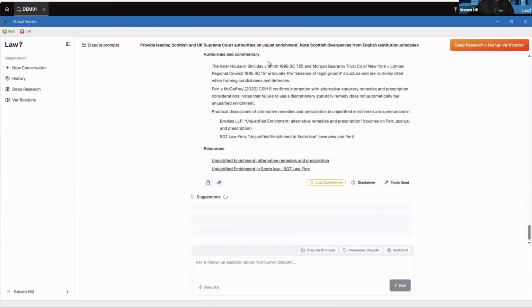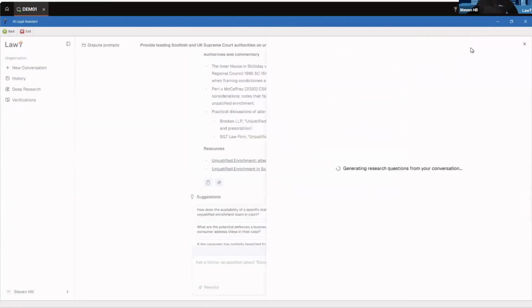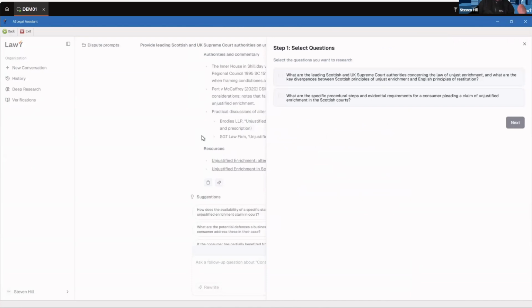So now that that's finished that answer, I'm just going to click on the deep research button here. What deep research does is it basically submits that off. Rather than providing what they used to call rapid research, a very instant, rapid answer, it'll analyze the instant AI answer.